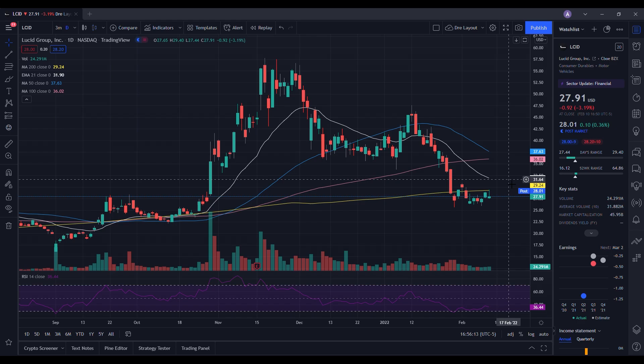If the demand is there and there's a lot of buying volume, we should be able to get past $30. Things can get very interesting if it could reclaim the 21-day EMA right here at $31.90 — let's call that right around $32. You also want to see if it can get past $32.50, which is a big-time psychological area that would really confirm the strength we're seeing in Lucid. They do have earnings coming up near the end of the month — that might be the catalyst to push it up further. Overall things are looking pretty decent; it's holding up support, and I wouldn't be too concerned unless it breaks below $27.